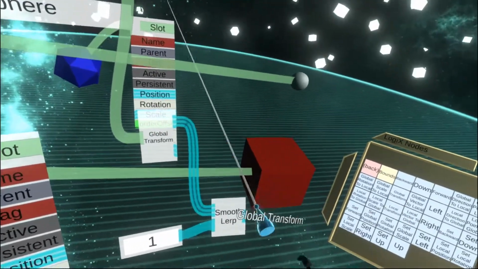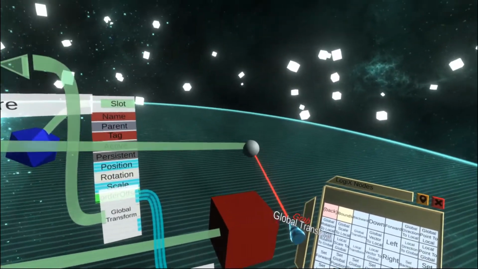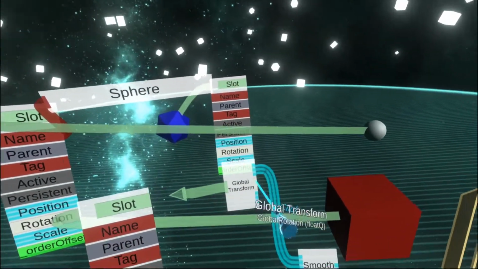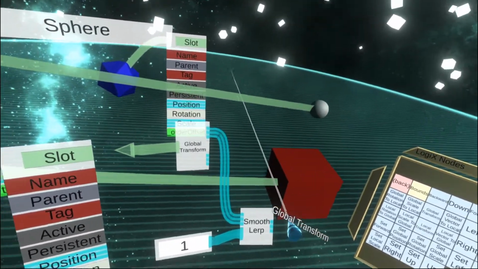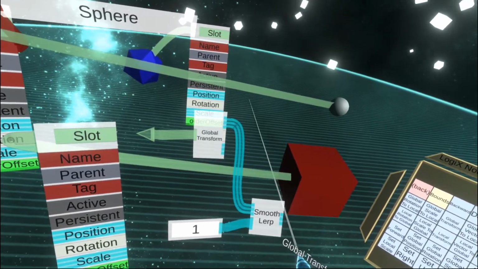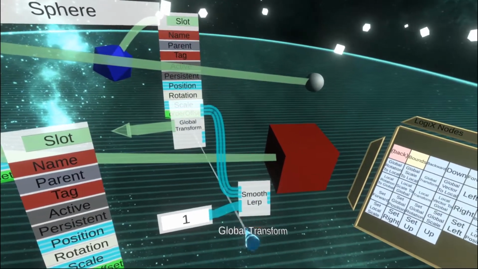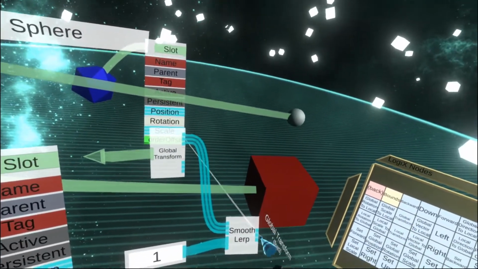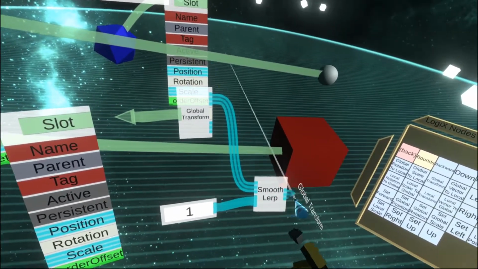One more time. Let's see if I have this right. So this sphere here is the target position. We're getting its global transform, and that's being used as a target for the smooth lerp, which smoothly moves it to that point, and we're going to drive the position of the cube.